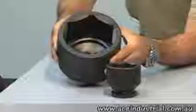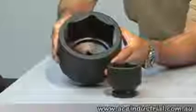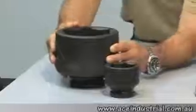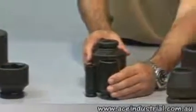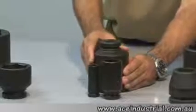Australia. Here is our standard range of 6-point sockets. As you can see, they are the power drive configuration, which is standard throughout the standard 6-point range, from quarter right through to 2.5 inch. Again, the power drive is standard on our long series. This starts from quarter right through to 1.5 inch drive, of course metric and imperial.